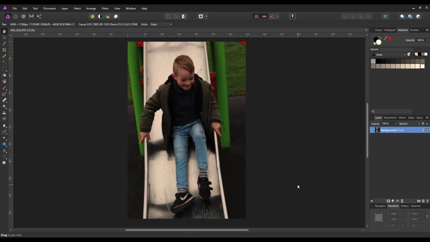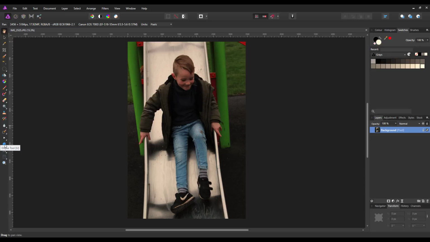I just realised that I forgot to mention something, and that is using vector objects. Now vector objects can either be shapes like circles, squares and what have you, or text. So you can make layer masks from a vector object.